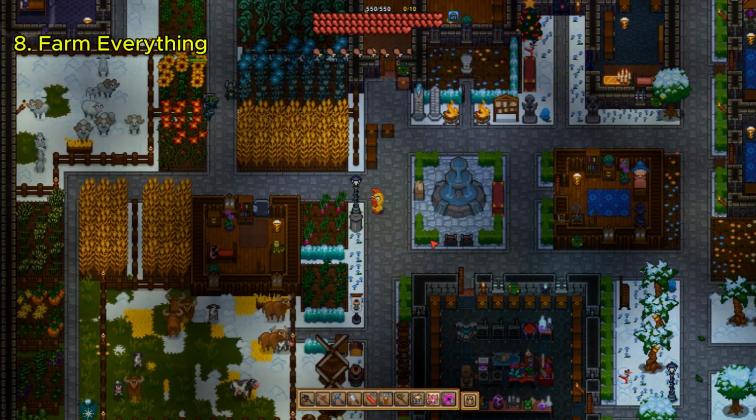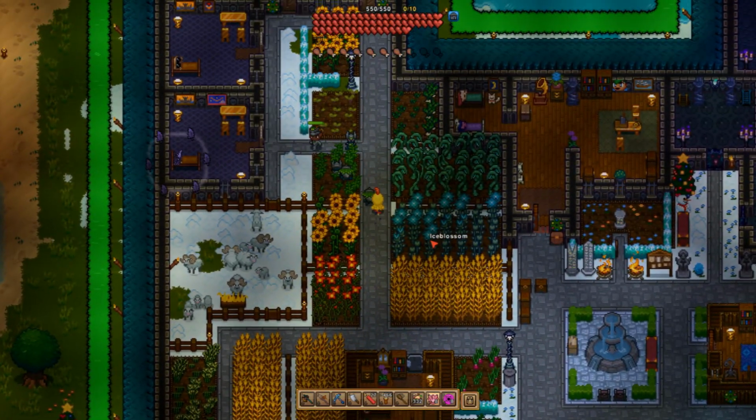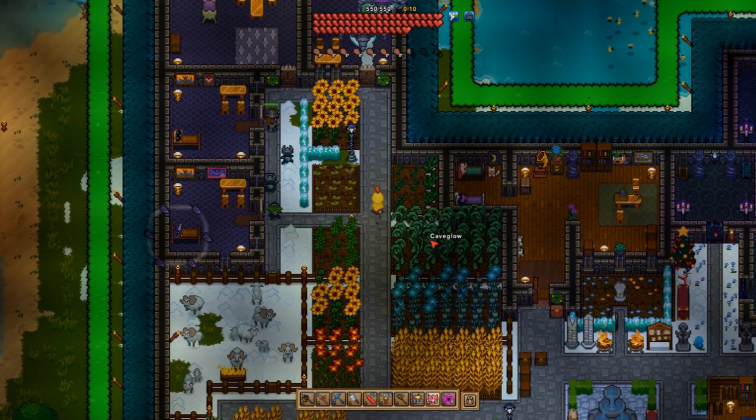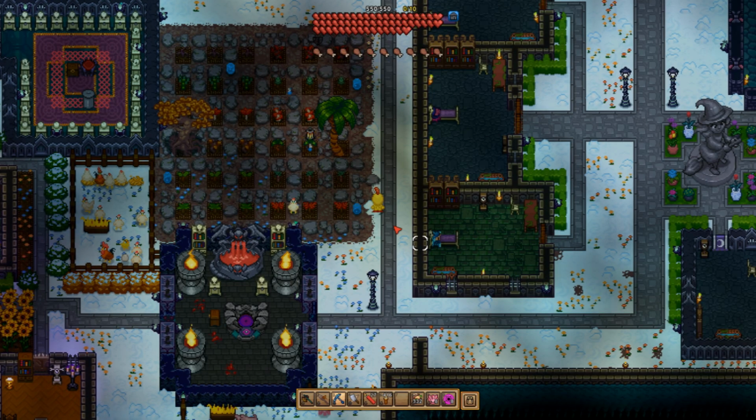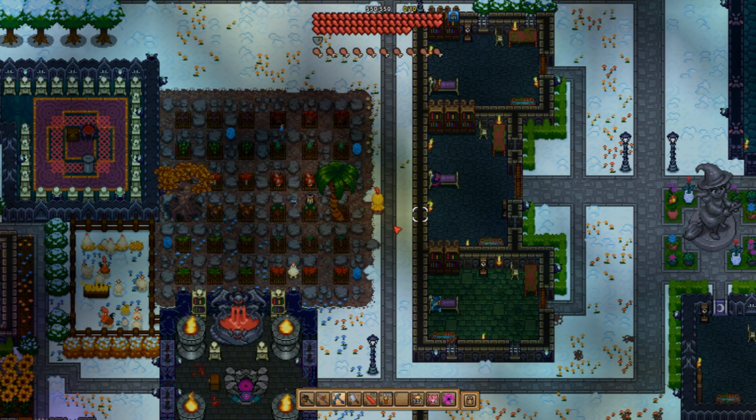Tip number 8. Farm everything. Every time you find a new seed, plant it at your settlement somewhere. You never know when you'll need it to craft something. Personally, I try to have at least a 3x3 plot of each crop and a few of every tree. Even if I don't need them, they'll turn into spoiled food which I can use to make fertilizer later. Which leads me into my next tip.